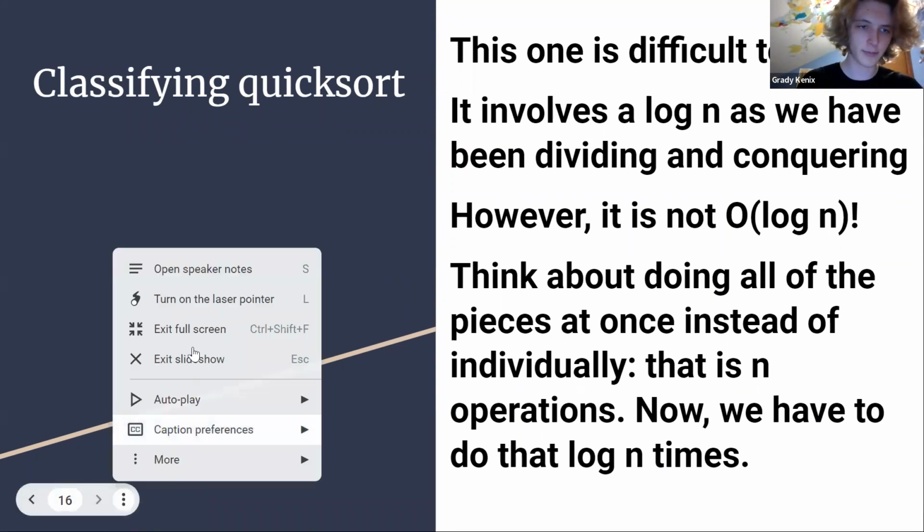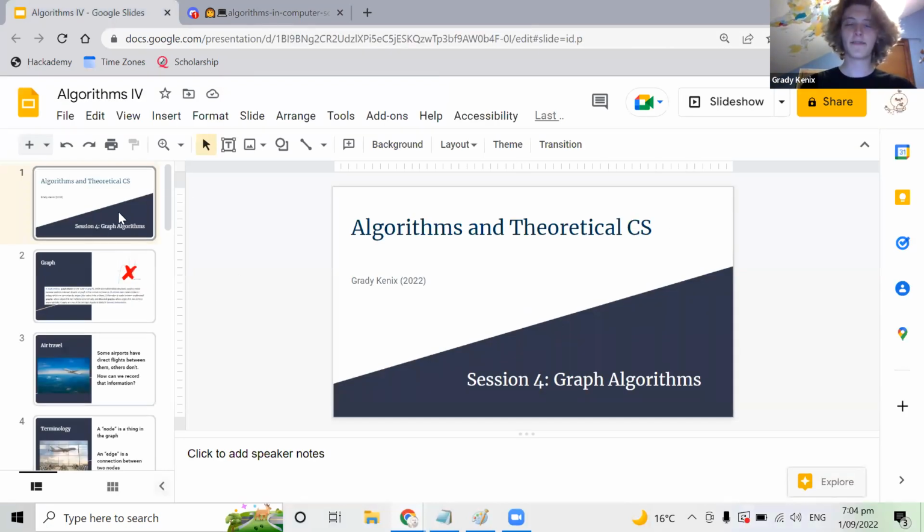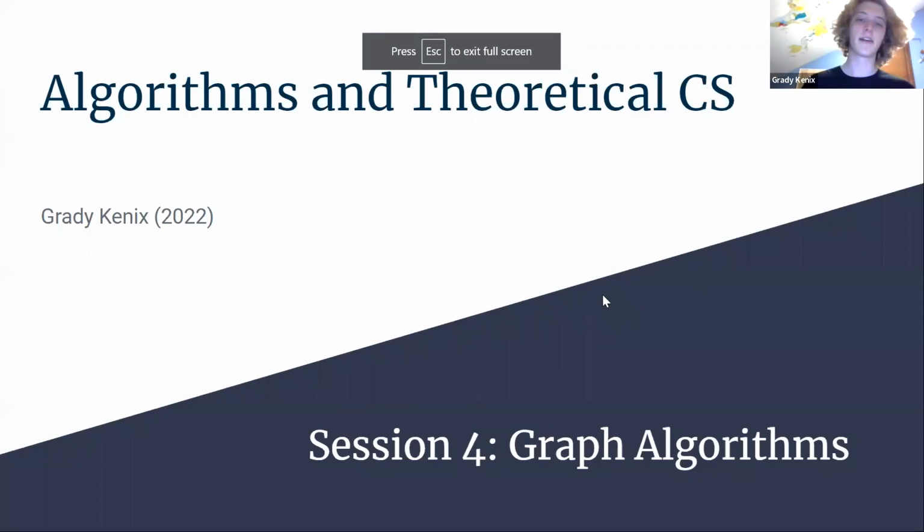Can I escape this? Am I allowed to exit full screen? There we go. So much for that. It is 7:04. We probably got enough people. Nine people is good. Scared some people off by poorly handling last week. Sorry about that, guys. Very, very sad. Tried to pack too many algorithms in. Didn't work. This week we've only got two algorithms to deal with, so it should be fine. So with no further ado, let's get started.